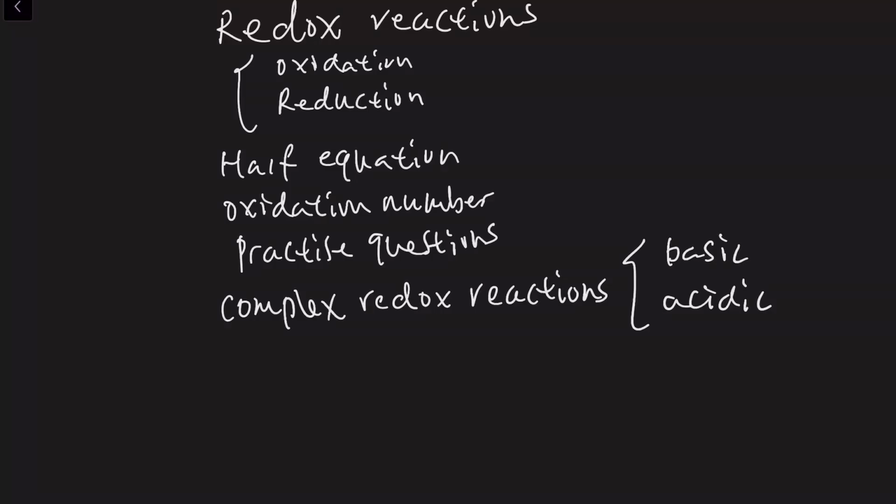In this video, we are going to talk about redox reactions, which involves oxidation and reduction. We will be also practicing how to write half equations. I will also go through some rules about oxidation numbers, as well as doing some further practice questions. In the end, we will be discussing how to write complex redox reaction under both basic and acidic conditions. So let's begin.